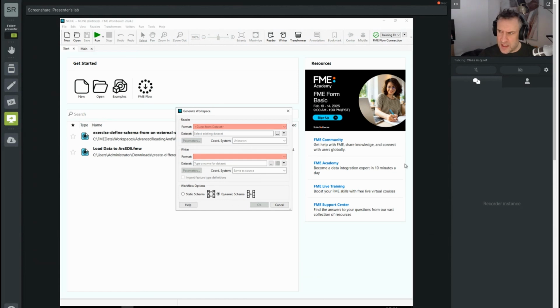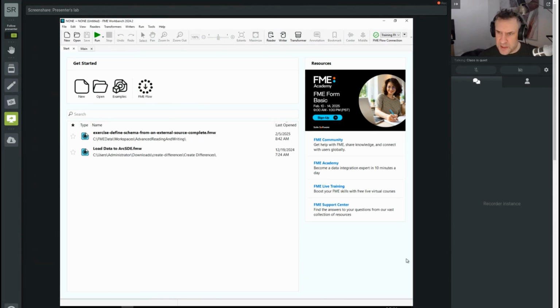Trying to think if there's anything out of the ordinary here. You'll be adding a resource reader, adjusting the dynamic parameters, deleting an attribute, and adding an attribute. So overall, the exercise will just be reviewing everything which I just demonstrated in the previous lessons.